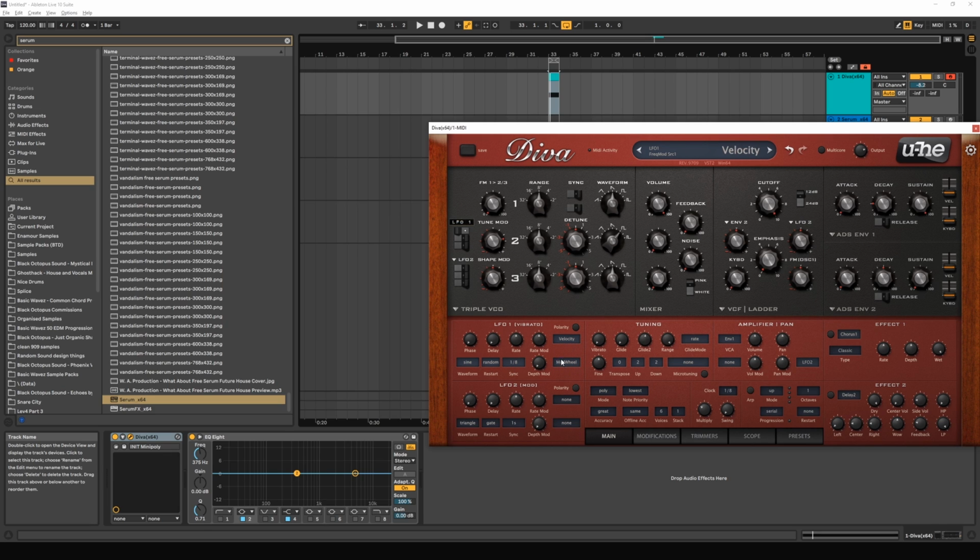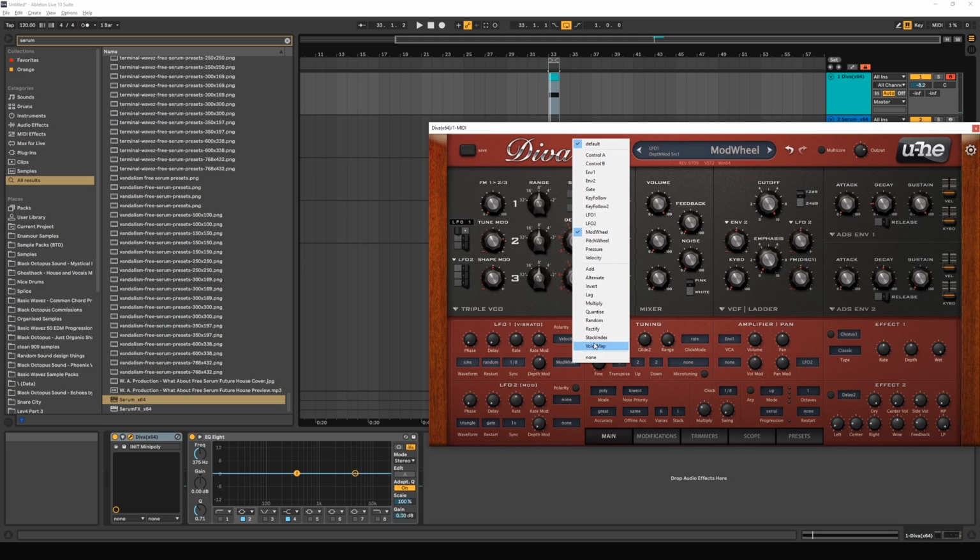Okay, and then let's just look at this depth mod. As I explained in the beginning, if it's set to 100%, you won't hear the LFO, and at 0, you hear it at its fullest. And you can assign this amount to whatever parameter you want.